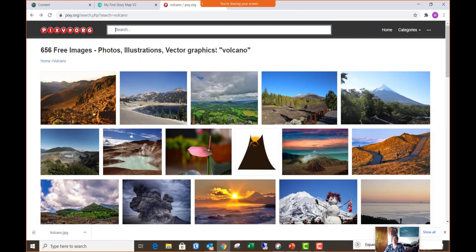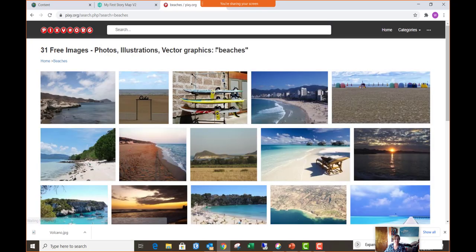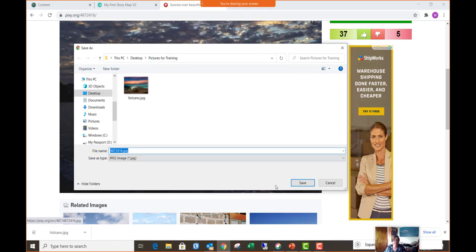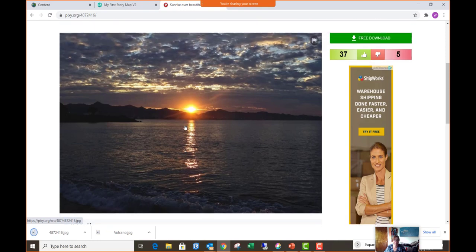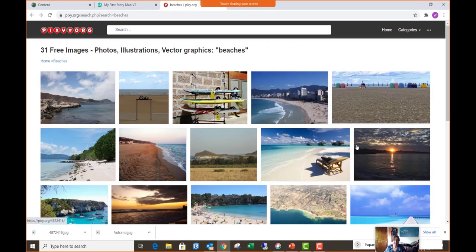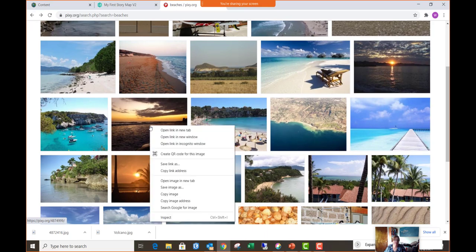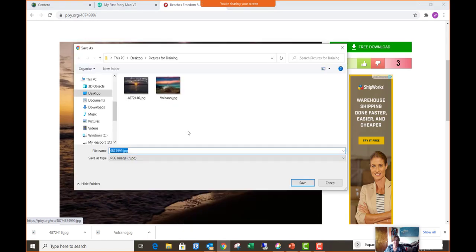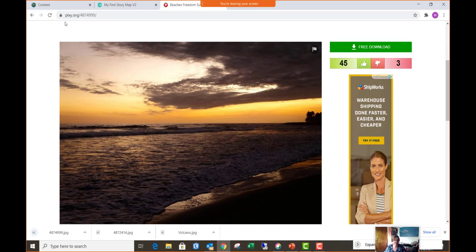Whatever you like, if there's a place you like, or you know, I'm just gonna search for beaches because they make me happy and I want to go there. So if you have a chance, just go in and grab, you know, maybe 3 or 4 pictures, click on them, right click them, save image, and then hopefully it will still go back to the same folder that you have set up. And I'll just go ahead and save those. So that's one, and there's the other one. So click on it, make them big, and then save the image. So there's 2.